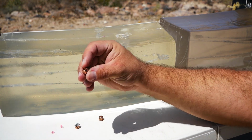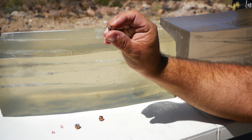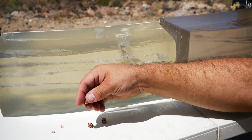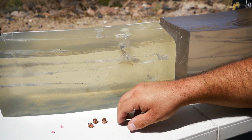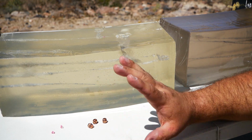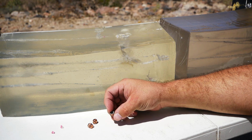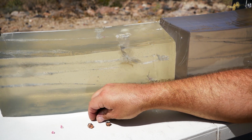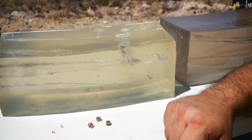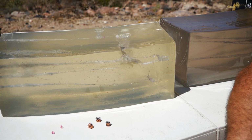See how the jacket doesn't go all the way down the shank of the bullet to the base like it did in the bear gel? You can see there too. This one is the closest to the base and still not quite like we saw in the bear gel. So I would expect this to be a little bit higher weight retention, maybe, and almost certainly less expansion. We'll take some measurements and some good photographs of these bullets when we get home.